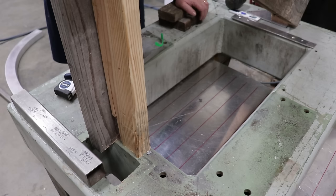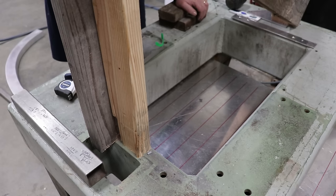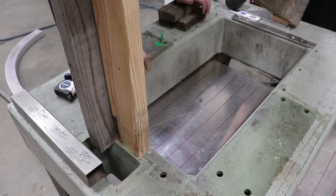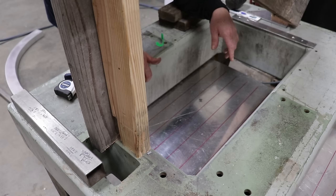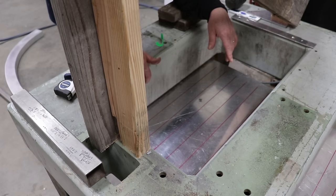I don't know how much force to apply here. Is that good, you think? Is that any bend there? Probably not yet, huh? Probably not yet. We might need to just give it its initial bend here. Yeah, so we can just get the overall bend, and then we can dial in the next little bends.